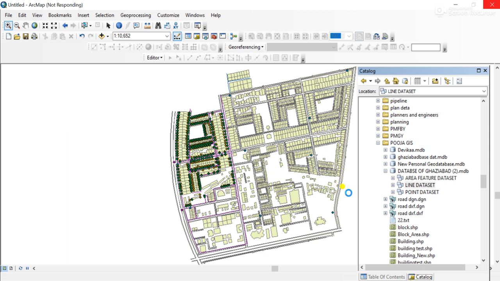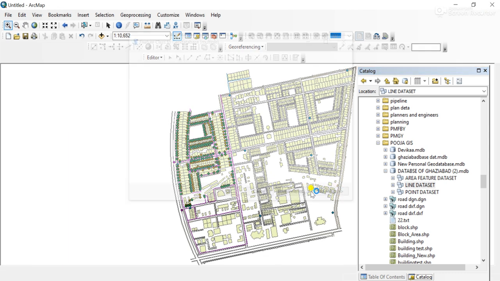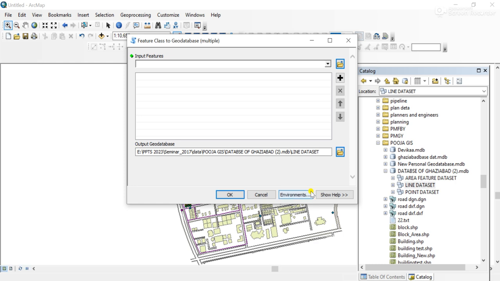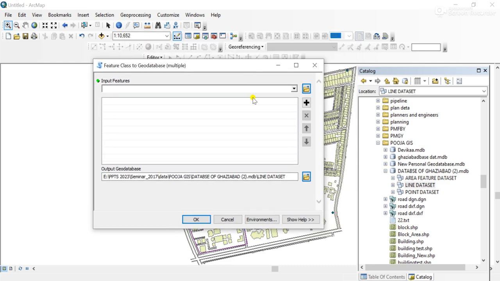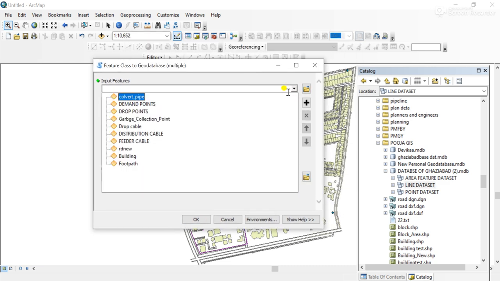Right. And one more thing, if you want to make a database of all features, then in that case you need not make these categories. If you want to collect all the data in one folder, you can. Here I am just categorizing some line features.